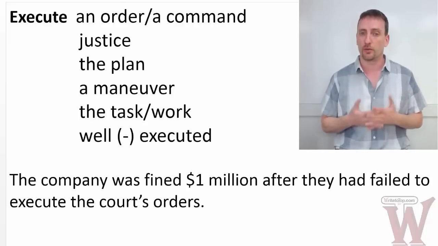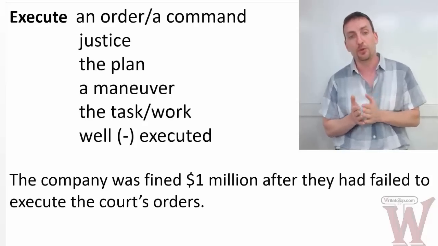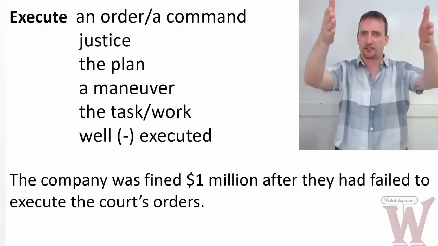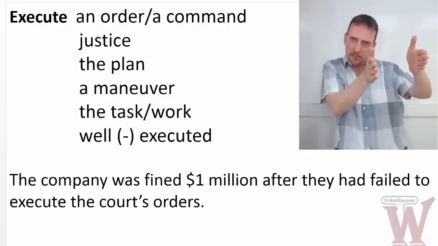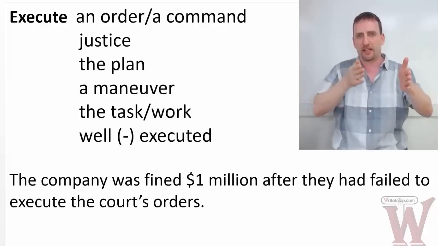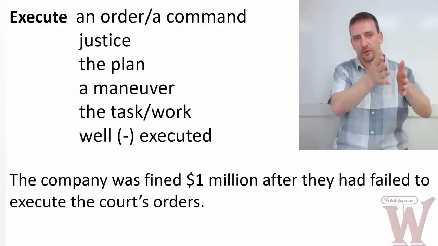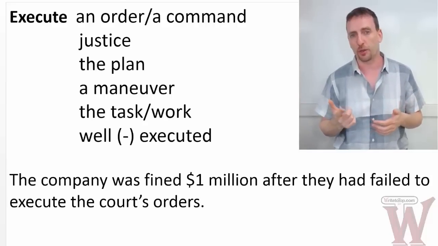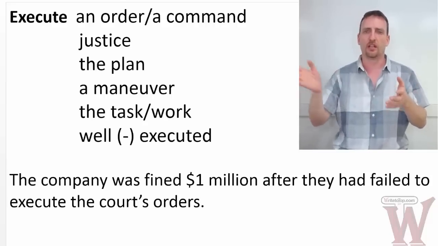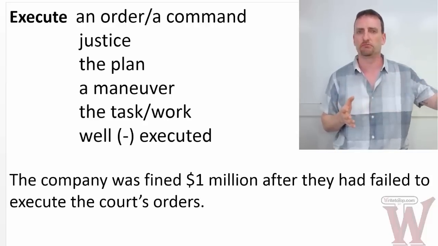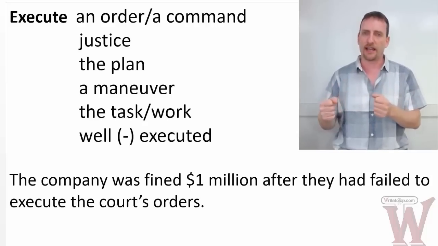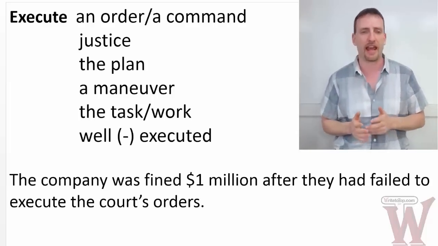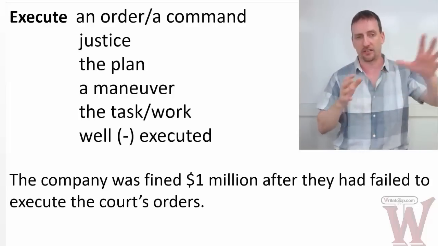Execute a maneuver. What does this mean? A maneuver is basically a movement. So if you think about an airplane, I'm a pilot. There's the runway in front of me, but I'm a little bit off. So I need to make a movement. I need to maneuver in order to get to the runway. So I call air traffic control and I say, what do I do? And they say, okay, turn 50 degrees east. So I say, okay, and I execute the maneuver 50 degrees and then I'm lined up, come in for a landing.